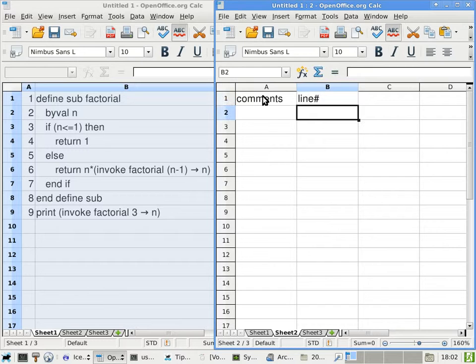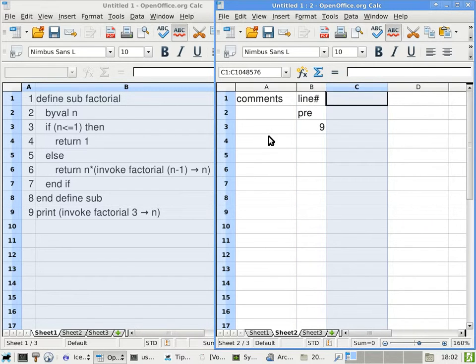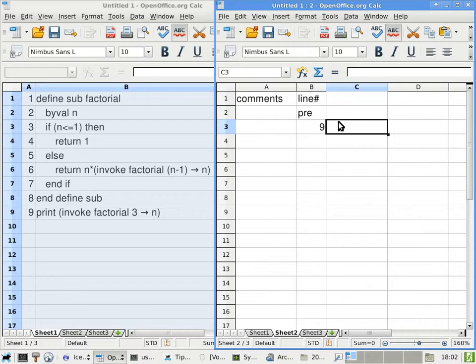Okay, we have comments, we have line number. The precondition, once again, has nothing to specify because I don't have a single global variable in this entire program. And we start with line 9, which is the only line outside of the definition of a subroutine. Line 9 is a print statement. But in order to know what to print, I have to somehow resolve, invoke factorial first. In other words, I have to invoke the factorial before I can print. That means it is almost the same thing as before. We have return info, and we just copy in line 9 almost entirely, except we replace the invocation with a single question mark.